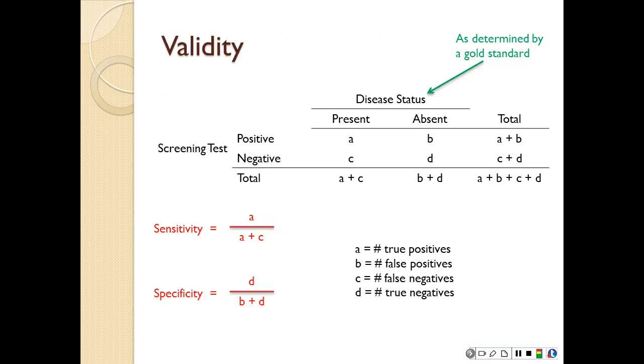So how do we calculate all of this? So we have some gold standard. We have some way of saying, yes, in the perfect world, we know that you do have this disease, and we know that you do not have this disease. Now, granted, the gold standard is really just our best way of measuring. The gold standard is never going to be truly perfect, but it's as close to being perfect as we have. And then we have our new screening test. Anyone want to guess why we would bother to create a new test if there's a gold standard?